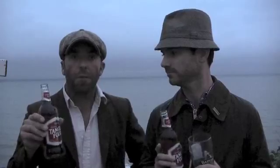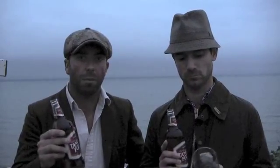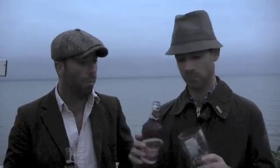Pretty clever. Now Tanglefoot, if you mention Badger beers to most people outside of Dorset, talk of Tanglefoot comes to the fore quite a lot. It's one of their most famous beers. It's one of their signature ales, and it's a fantastic, well balanced, well put together beer. Should we give it a pour? Let's give it a pour.